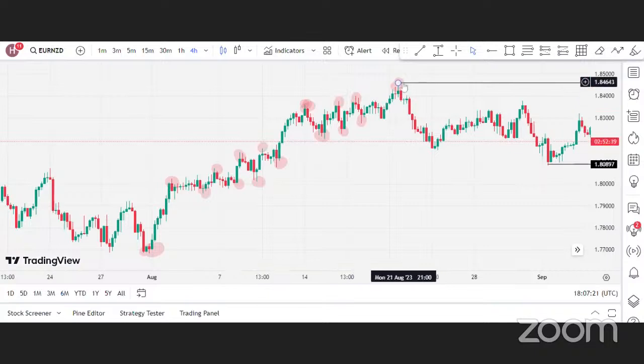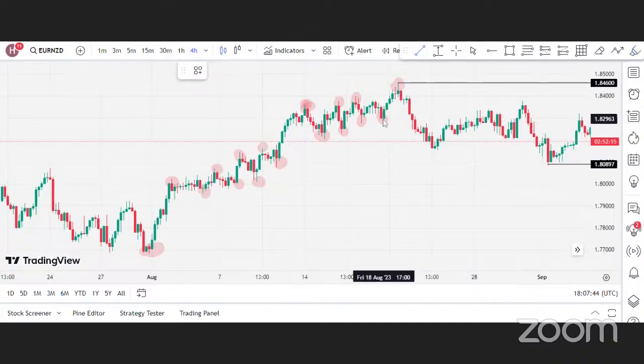When the market created this high, we were actually expecting the market to come down a little bit, create another low, the same way it's been doing all along. So we are waiting for something that will come around this area and then go up again to break this high, isn't it? But it never happened. What happened?